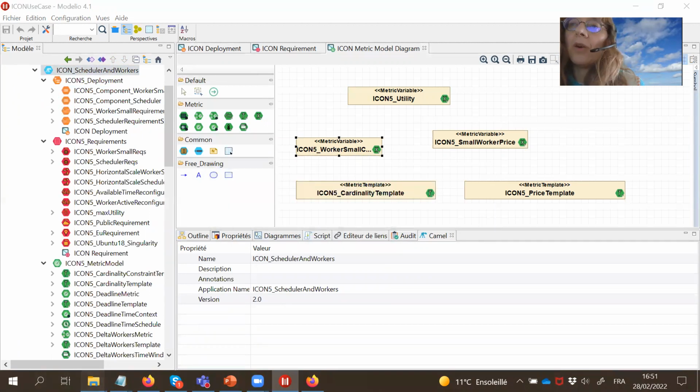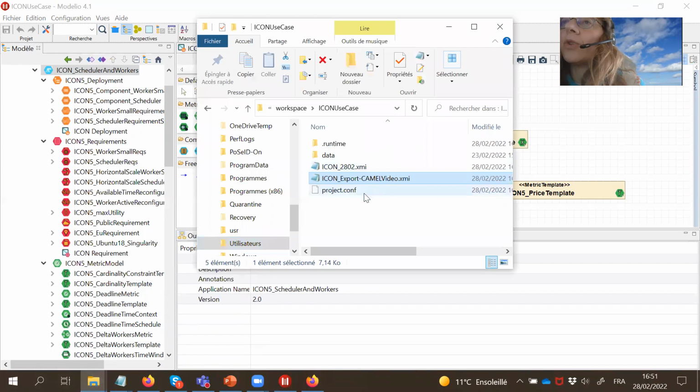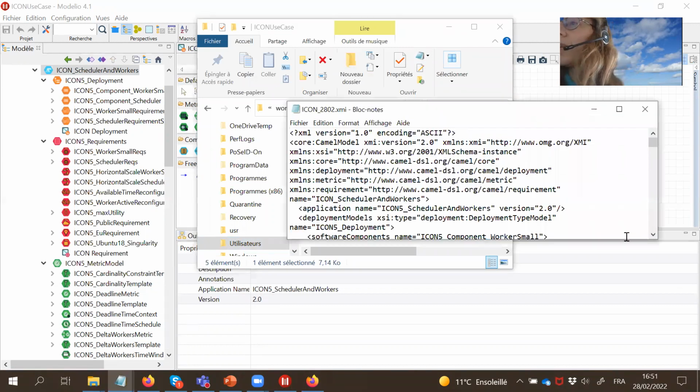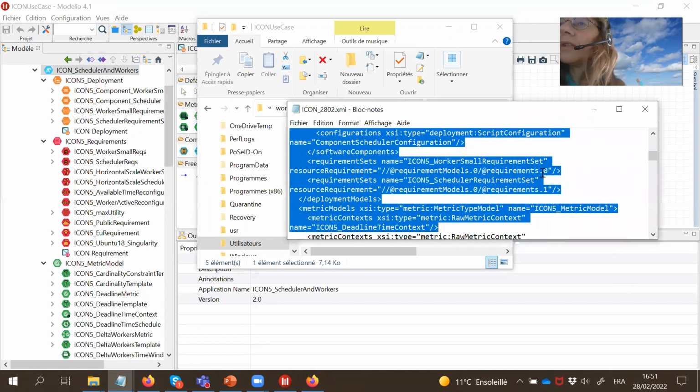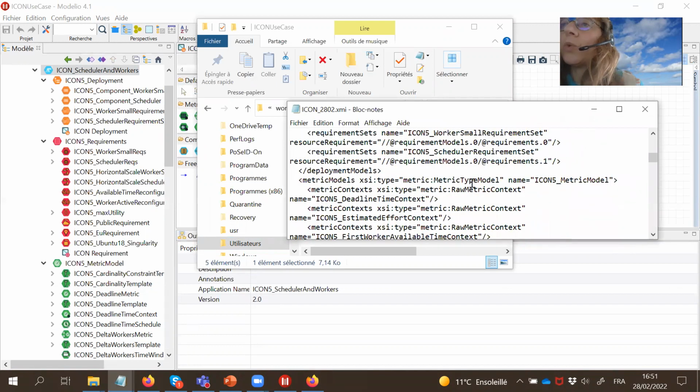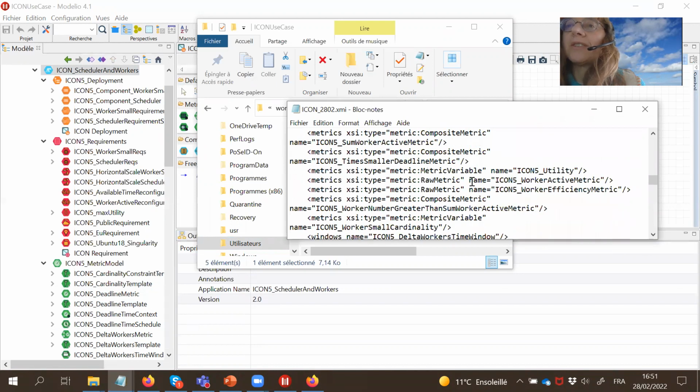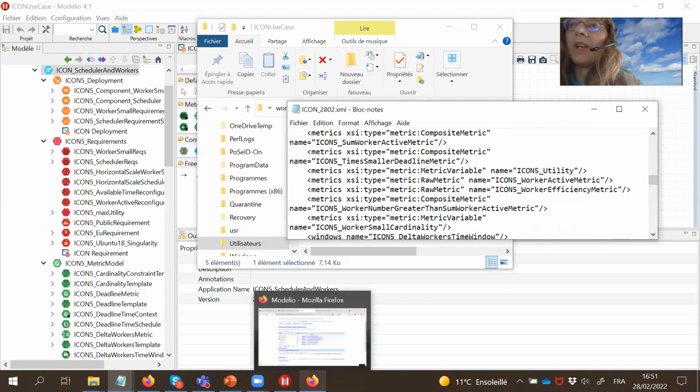And in our specific icon use case, we will directly find our model where we can see all the metrics that have been included. So this is how our product looks like.